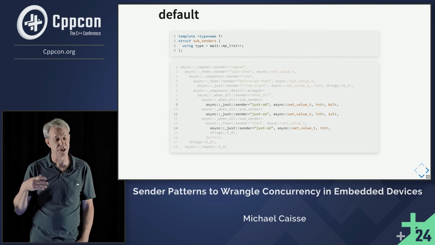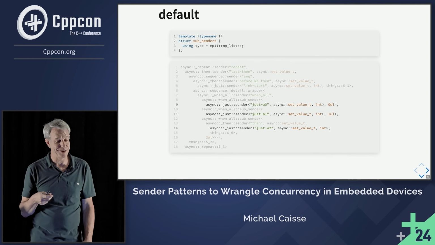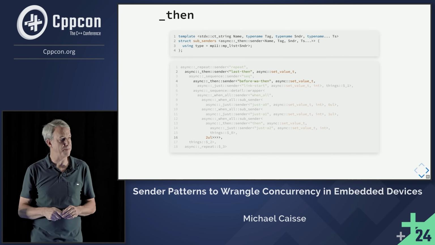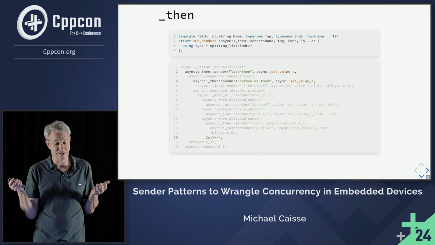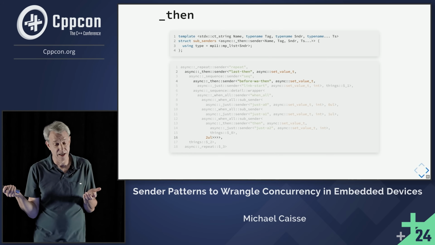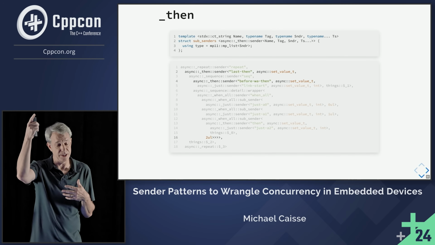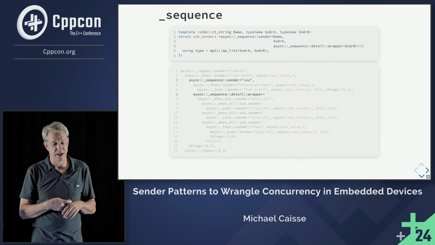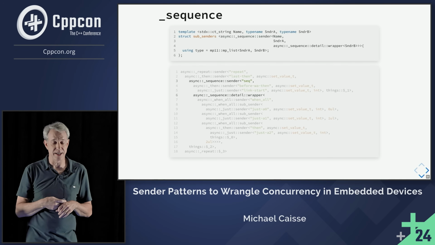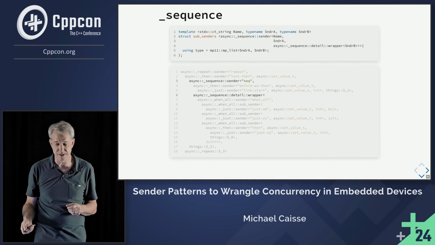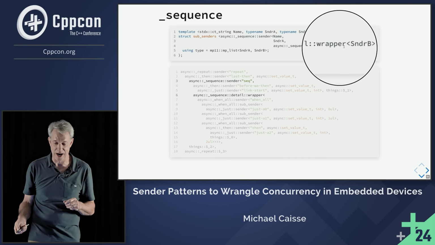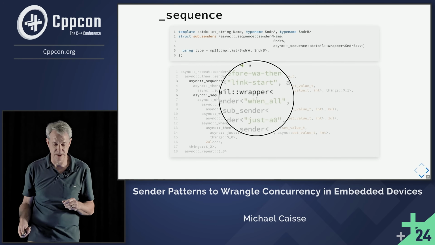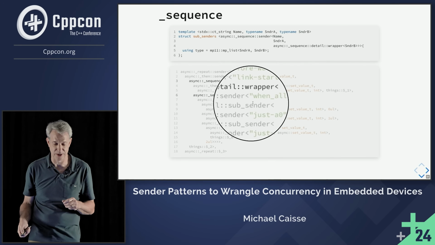The default version of subsenders is just going to be an empty list, all right? And what does the one that looks like that grab then? Well, it just matches the stuff that looks like that, and there's the sender part for it, so it takes and creates a list with the sender. What does the version that sequence looks like? Well, sequence has an asender, and it has this other wrapper funky thing, this wrapper, and we need the sender out of there. Here's the wrapper part. Here's its name. Here's that when all thingy.